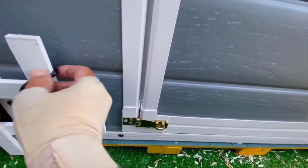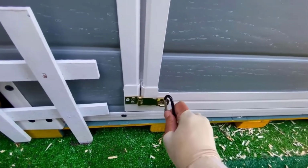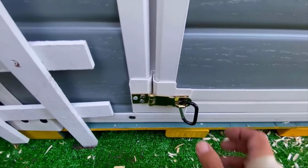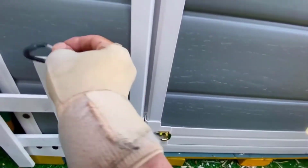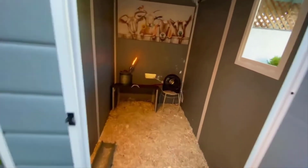I close this up, and then I take this little keychain latch, and I just put it on here like this. This gives me the extra security that the raccoon is definitely not going to pull that open. And this works really well. They love it. I only close the door once, and that's at nighttime when they're in it. I leave it open during the day. They're really cool with it. They love the shed. It's pretty sturdy.